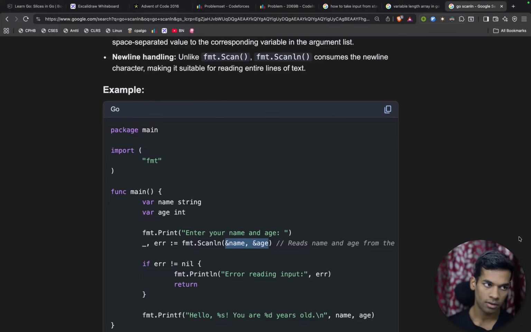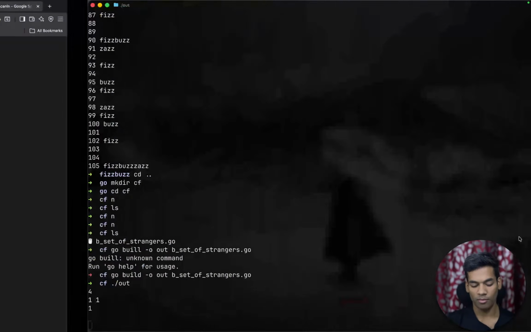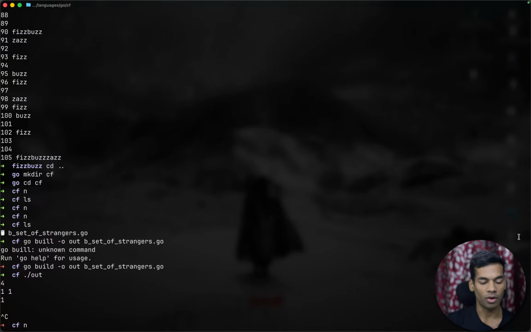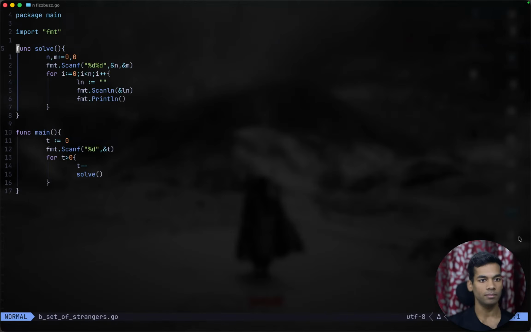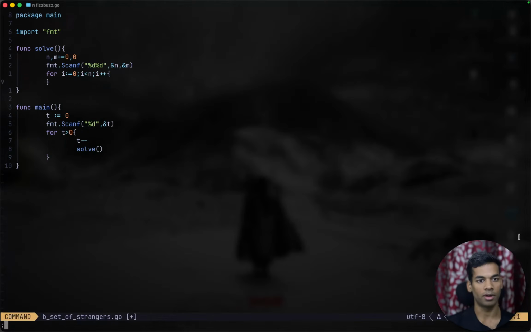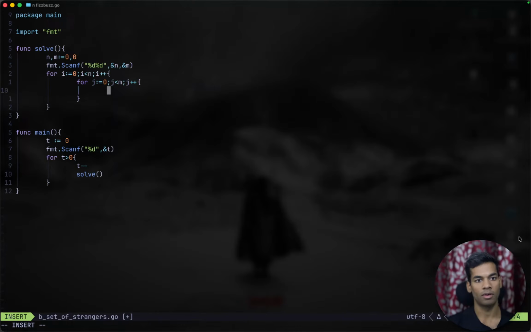I guess we will not go line by line, we will go not fizz buzz, character by character. J equals 0, J is smaller than M, J plus plus.